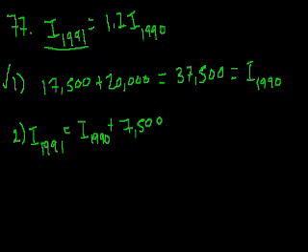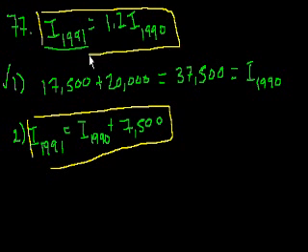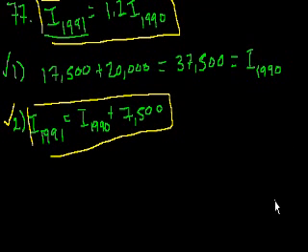So we have two linear equations, right? This is one linear equation with two unknowns. This is another linear equation with two unknowns. So we have two linear equations and two unknowns. We can solve this. Probably the easiest way is just to substitute. Depending on what you want to solve for, you could substitute 1.2 times income 1990 here and then solve for it, or you could divide by 1.2 here and then substitute it there. Either way, this is trivial algebra, hopefully by this point. But this and this is definitely enough information to solve the problem. So two equations with two unknowns, and you can do that in your spare time if you don't believe me. So both statements alone are sufficient for this one.